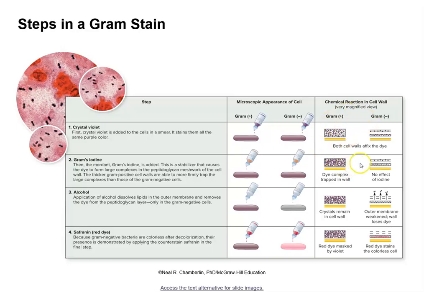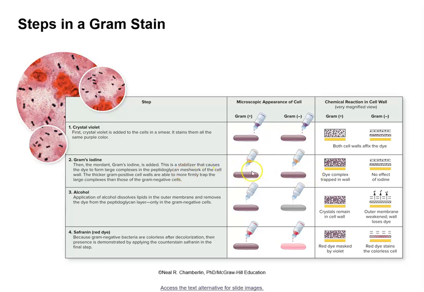This block here is showing the cell wall and how the composition of the cell wall affects our gram staining technique. So the gram-positive have that very thick peptidoglycan layer, which we said is kind of this meshwork, and the violet will be trapped in that mesh. Here we have the membrane that is on top of our peptidoglycan layer. So we have very little peptidoglycan for that violet to get stuck in, and a little bit might be attached to our membrane. Then we add the mordant, which is gram's iodine.